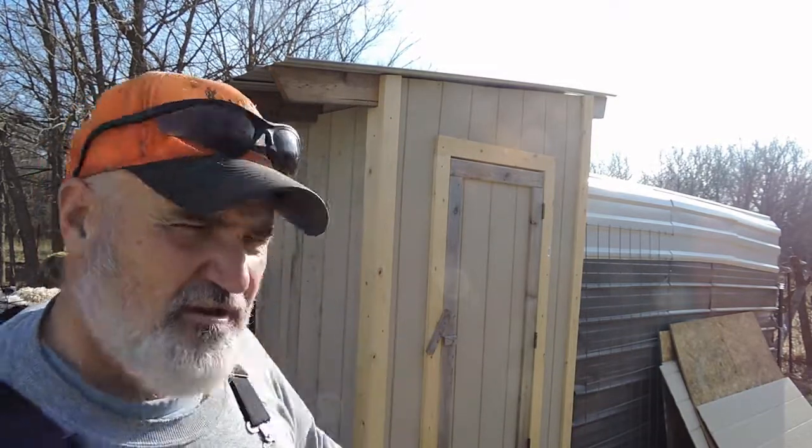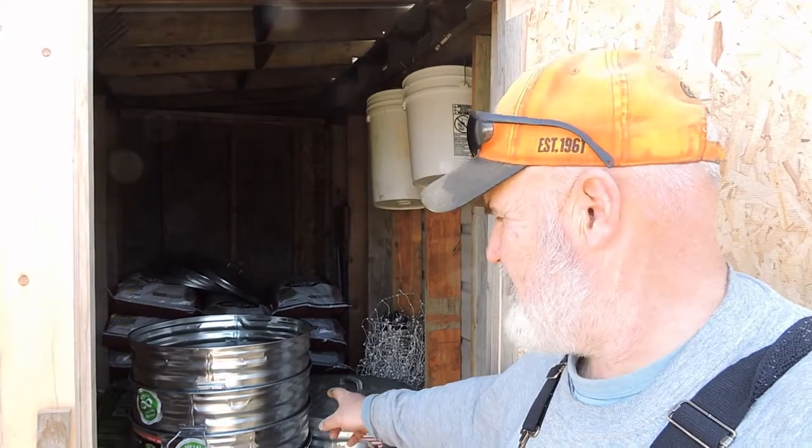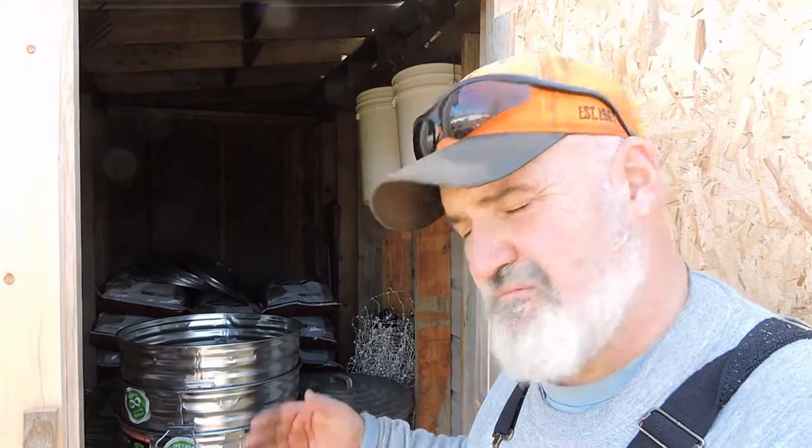All the material in here except for the trim is reclaimed from the cabin. We had to go out and get some trim material, and I'm still in the middle of putting the trim on. This building is used to hold all our feed for the goats and sheep. As you can see inside, we've got some brand new cans we're going to use for feed. Once I get the chicken coop done, there's going to be a storage area over there for keeping cans and bags of feed. Right now I've got 20 bags of goat feed in here.